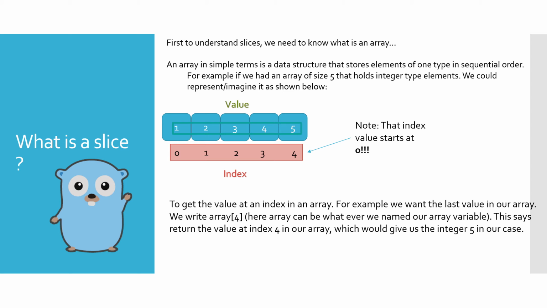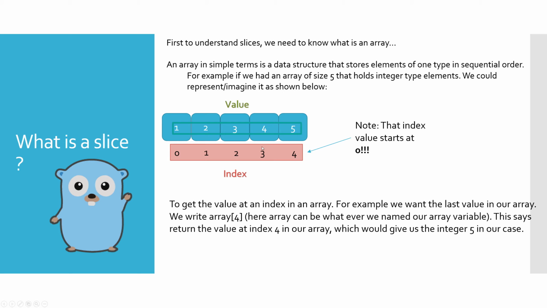An example of an array that stores 5 integers could be represented as such. Each box is an index in the array, and each box holds one integer element. So an example of an array of size 5 with 5 indexes could have these values in them: 1, 2, 3, 4, and 5. Notice that the index starts at 0. So if you want the first element in your array, it would be at index 0, and then 1, 2, and so on.